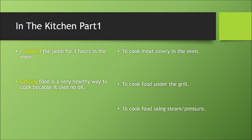Now, the last one, I have just learned how to do this myself, and it's a fantastic way to cook, and that is to pressure cook something. So what you do is you literally have a pot and you seal the food. At the minute, I usually cook beans and things like that, things that take a long time to cook, but it's really good for making soup and things as well. And basically use the temperature and the pressure to cook it, and it cooks in half the time. All right, and that's a pressure cooker.